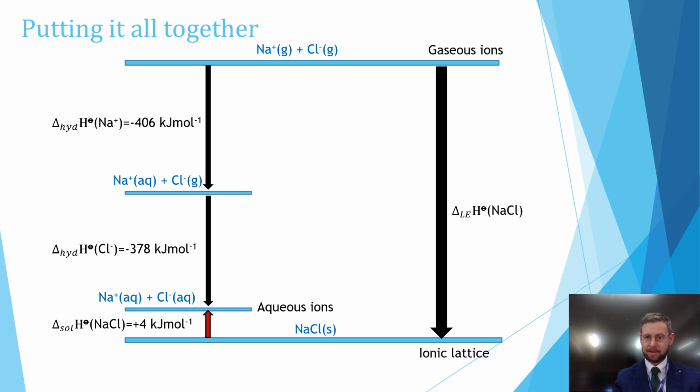Now at the top, you could have this go all the way back down, or we could measure the difference between the gaseous ions and the ionic lattice by the lattice enthalpy that we spoke about in the previous presentation. That lattice enthalpy spans the entire gap from the top to the bottom. Now you guessed it, these Born-Haber cycles work by knowing all of the parts of the picture apart from one missing energy, and we're going to apply Hess's law shortly.